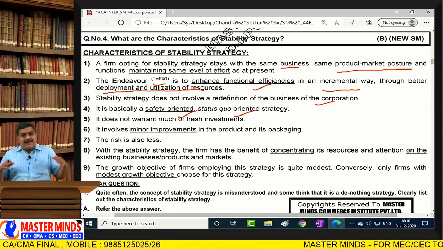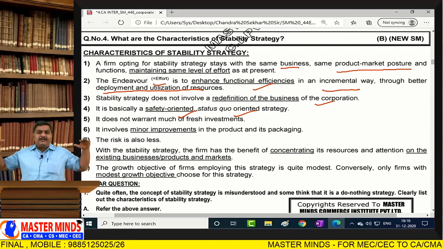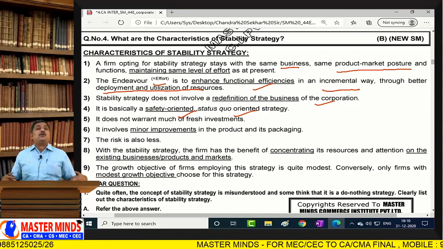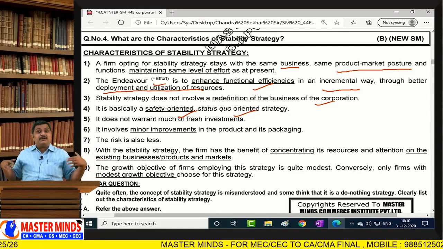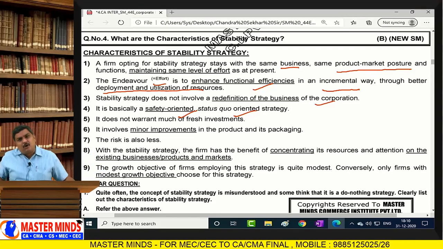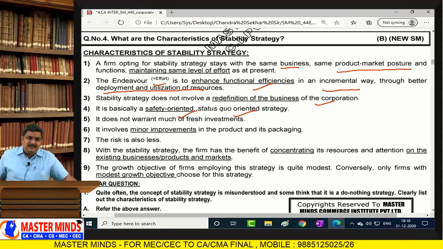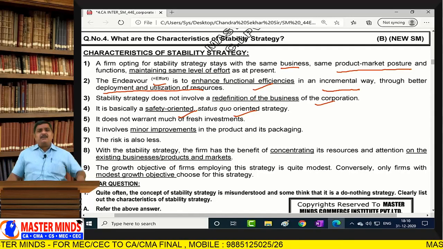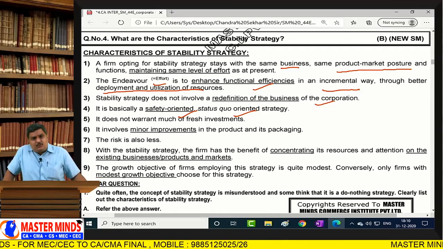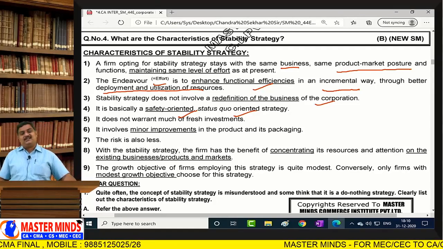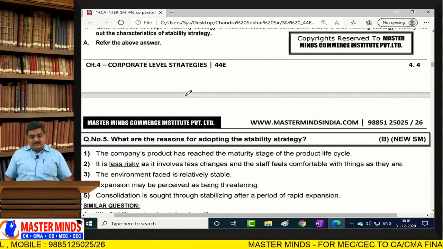Status quo means maintaining the current position, not attempting to do anything new. Not attempting to do anything new means not attempting to launch new products, not attempting to enter new markets, not attempting for expansion. Means you want to continue the same thing. And is there anything wrong in continuing the same thing? I don't feel so. Already I am in a good position and I am trying to safeguard my position. What is wrong in that? Do you want me to do new things all the time? Especially in business, is it possible to expand your business all the time? Some companies did like that. All the time they wanted to expand.